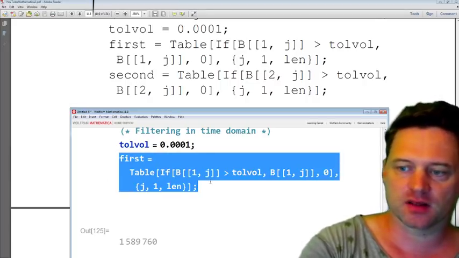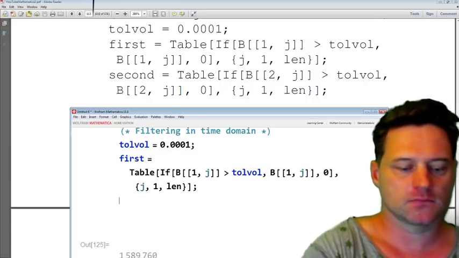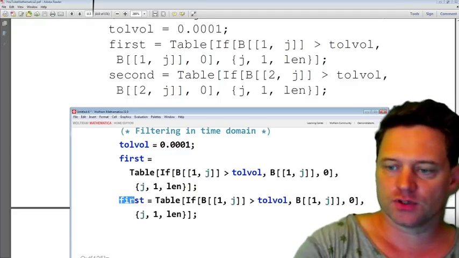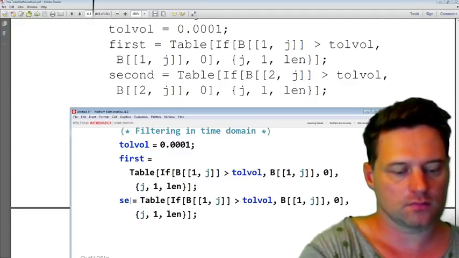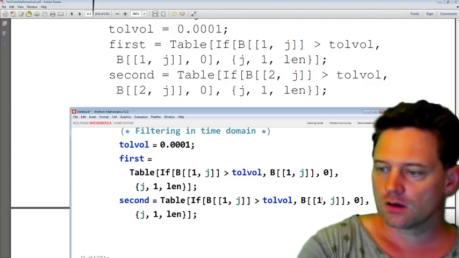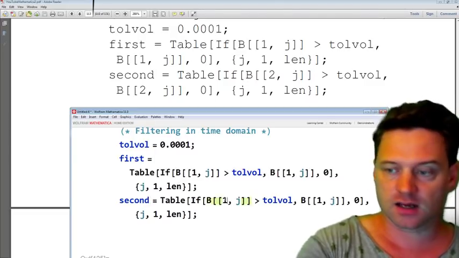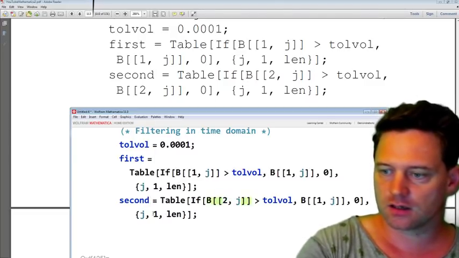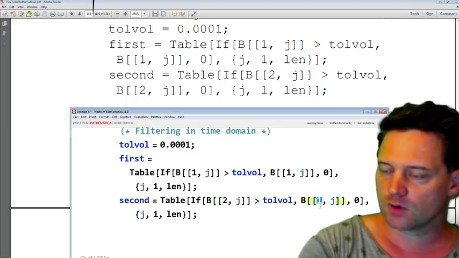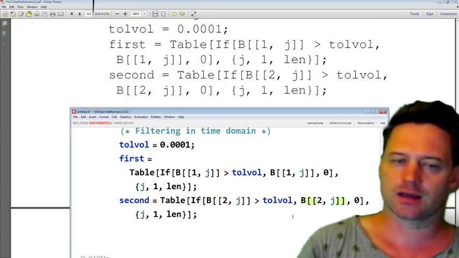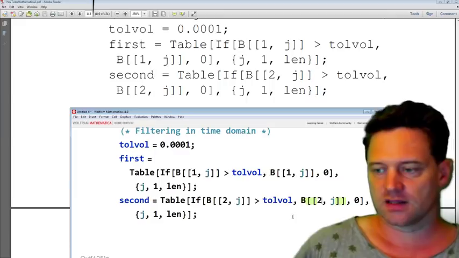Okay, so I can copy this and I'll put second for that, just as written, and we change the 1 to the 2. So we're now talking about the second list within that pair of lists.